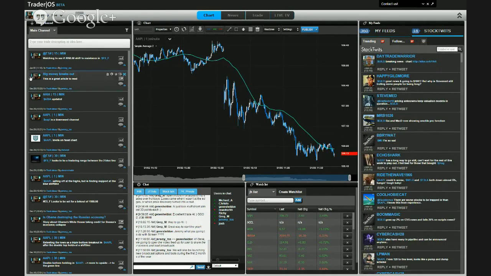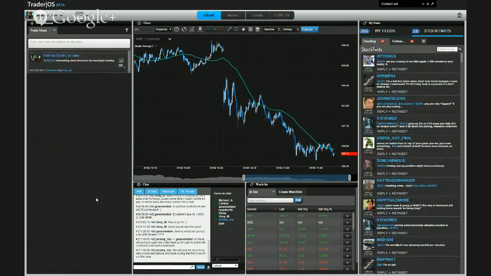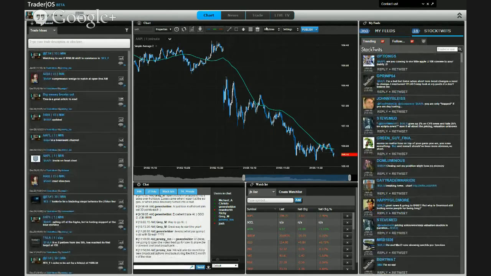Let me just do a very quick walkthrough on the functionality of the TraderOS platform for those of you who haven't really explored it to its fullest. So there's four main areas to it. You have first the chart, then you have the channel, which is where you view trade ideas published from the chart. Then you have the chat, and then you have the video. The video section right now isn't really being used, but eventually we're going to open up to you guys to actually share your screens, do Google Hangouts, and that type of stuff. So I'm just going to focus in this webinar on the core charting and sharing functions.